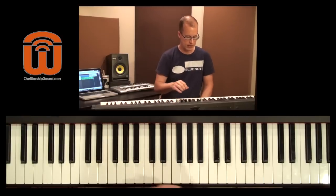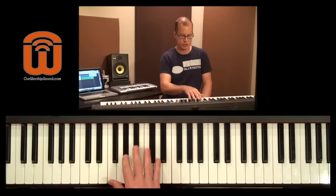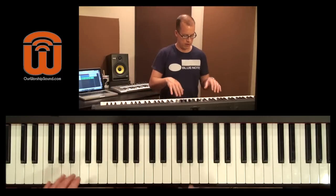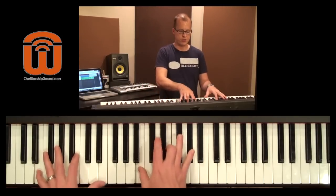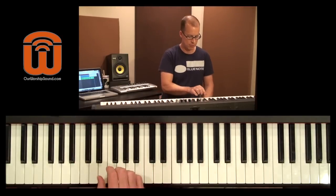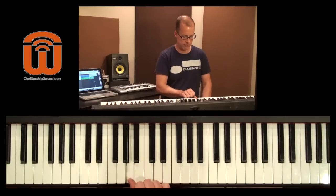Let's try it in a different key. We're going to go to E major. E major has 4 sharps in it: F sharp, C sharp, G sharp, and D sharp. So we have those in our scale. Our bass note, as we go from the 1 chord E major to the 4 chord A major, our bass movement is going to be E, F sharp, G sharp, A.